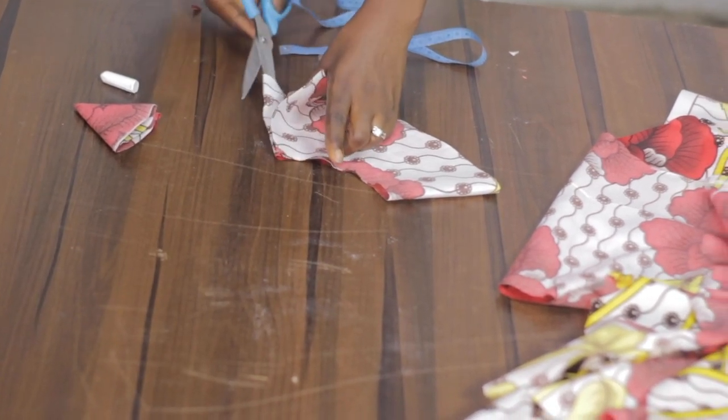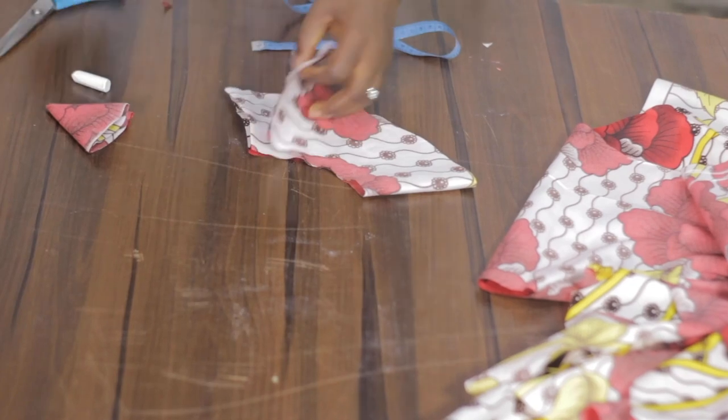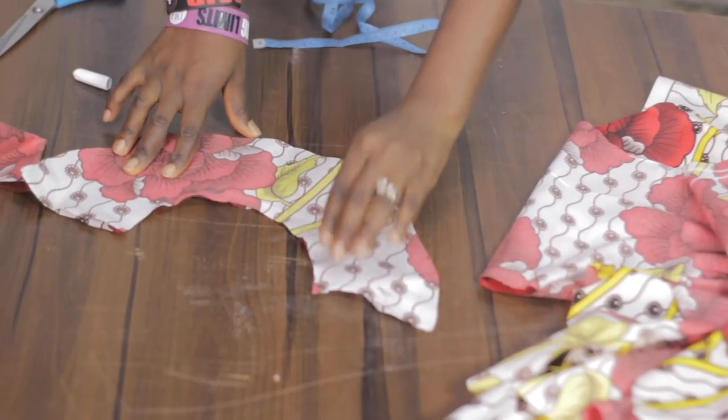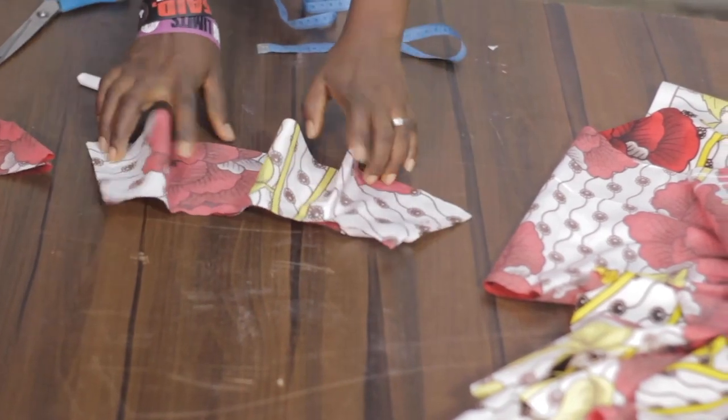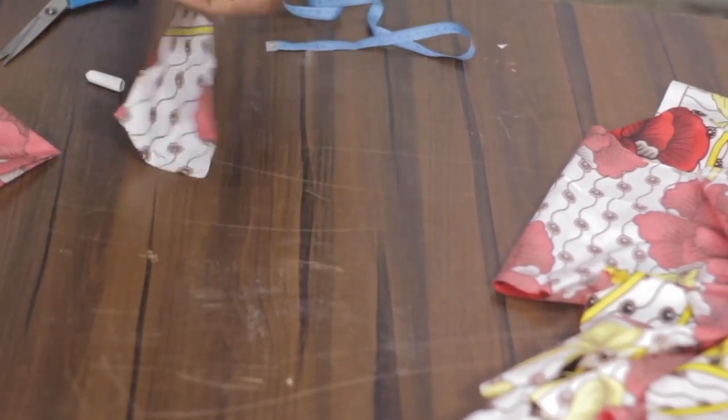And I need one more of this as well, because the other part of it is going to stand, I'm going to use it to turn the flare. So I'll be cutting one more of this and one more of this.